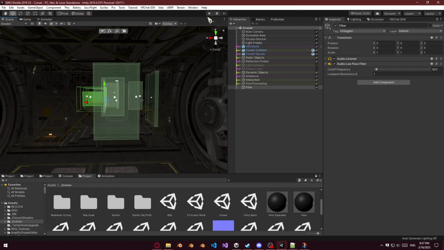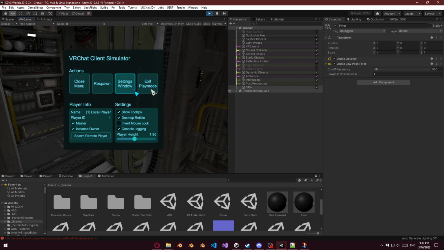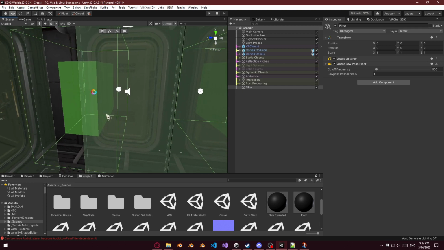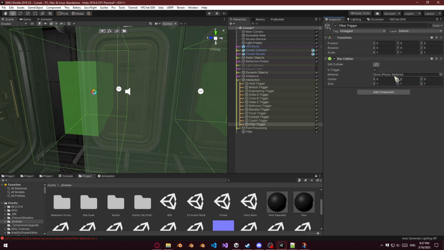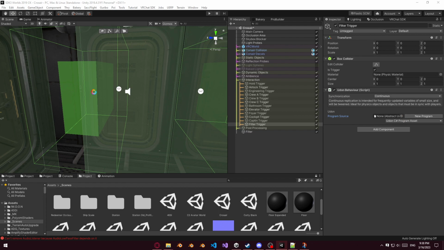Okay. So the low pass filter should be on right now, and everything should sound muffled. If I just turn the entire thing off. Perfect. Okay, cool. So now I can just turn the filter on and off. Interaction. Let me add a 3D object cube. Filter trigger. Udon behavior of trigger. Enable on trigger enter.